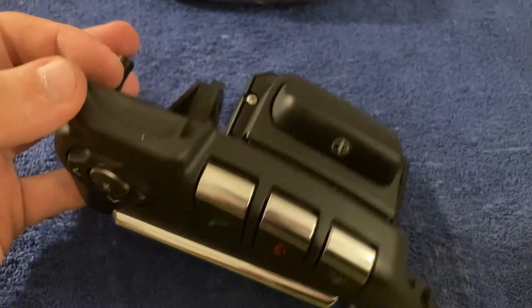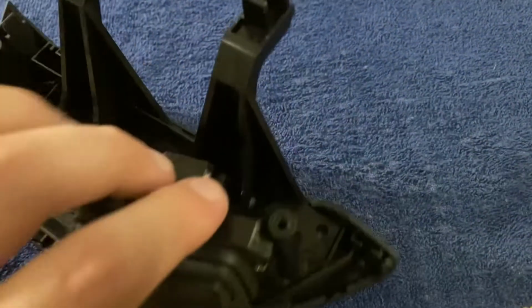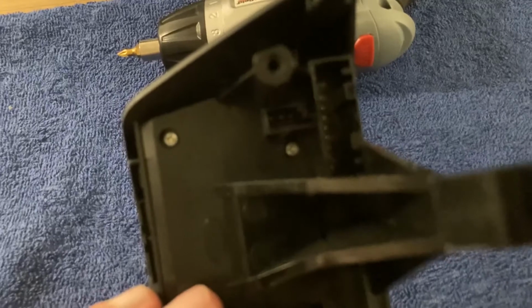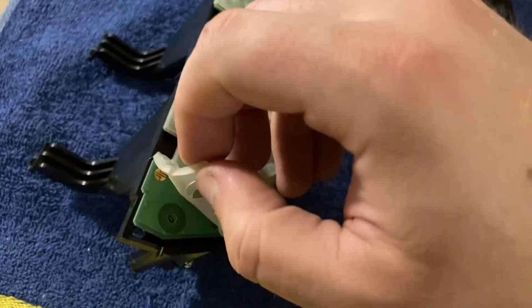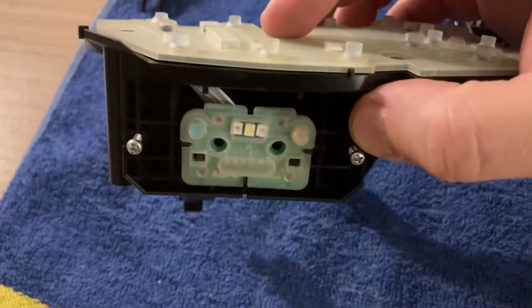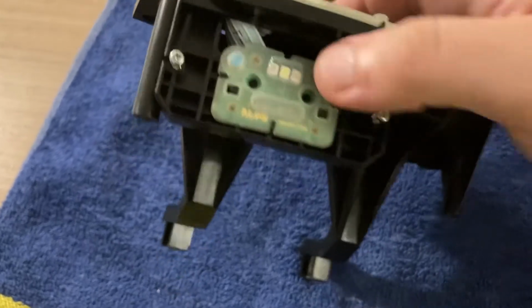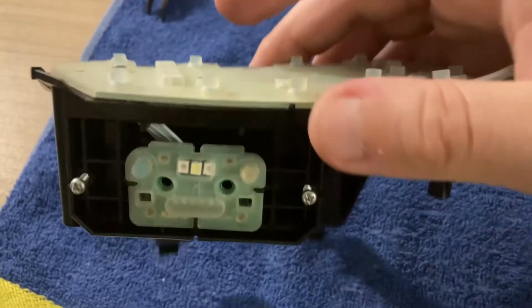And once you start working on the steering wheel buttons, the first thing that you need to do is remove all of the visible little screws. These are all small Phillips screws and they should come out fairly easily. And here's the result. This is the cover for the PCB that's underneath. In the case of this block, which is for the right hand side, there's also the button for the heated steering wheel that has its own small PCB. As you can see, it's held together in 2 points. 1, 2, those are plastic, so you just pull them to the side and the PCB comes out.